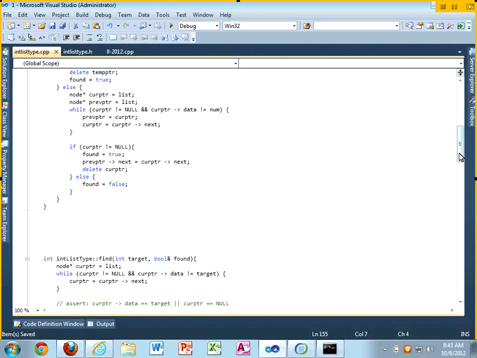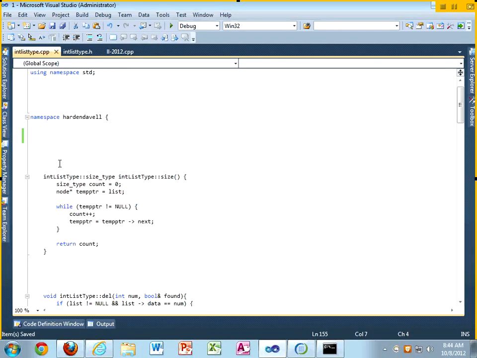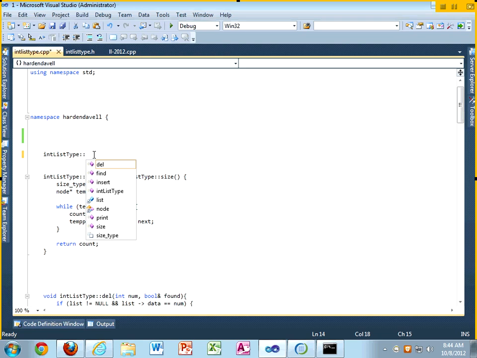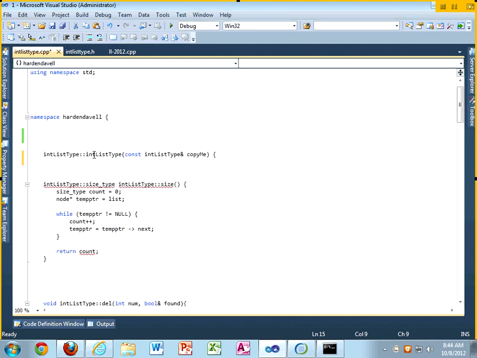Save that, go over to my implementation file, and let's do a copy constructor. So that's int list type, int list type.